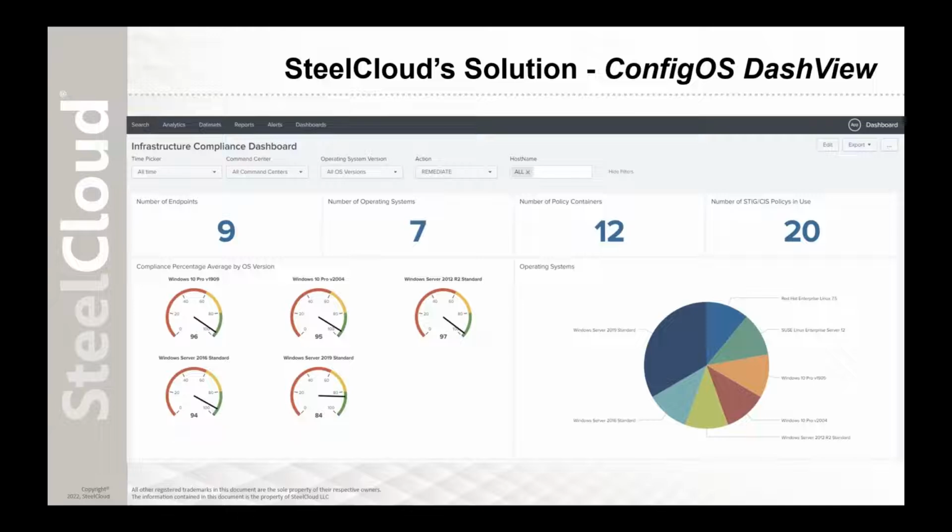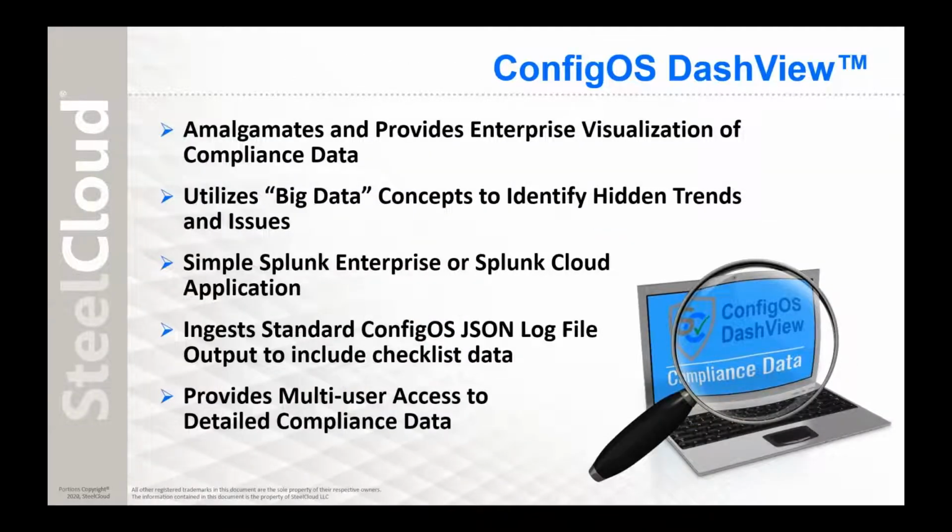If you look at the DashView solution, again, it is a COTS application that we built on the Splunk application. It amalgamates multiple implementations, multiple enclaves of data. It uses big data concepts. It runs in either Splunk or Splunk Enterprise. It ingests our standard JSON files. And then one of the things that we learned since then, a customer asked us, hey, we have standardized on a different technology. Can you think you could do something with it? And we said, sure, we'll take a look at it.